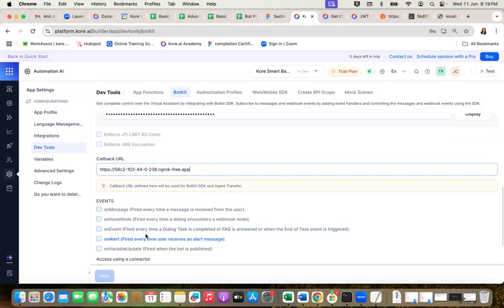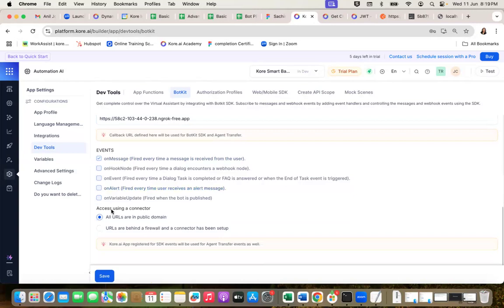And whenever you are publishing your bot configurations after you enable a botget, within the botget layer, the event that will be qualified is the on variable update. And on these events, we are going to do configurations within the botget. So I'm going to work with the messages that are exchanged between the virtual assistant and the end user. So I enable the monitoring of the on message event within the botget. Clear till here?